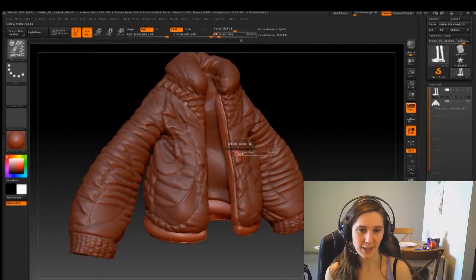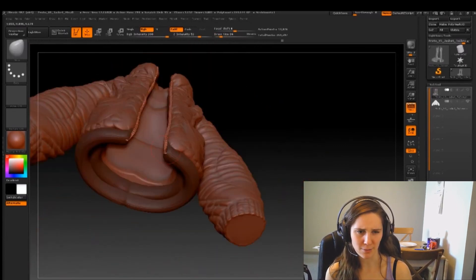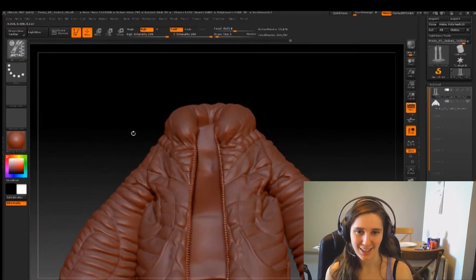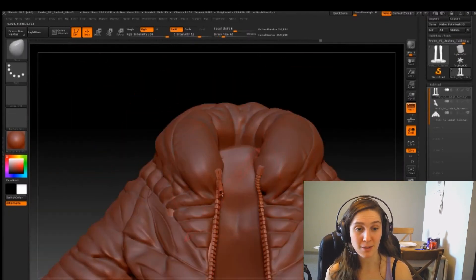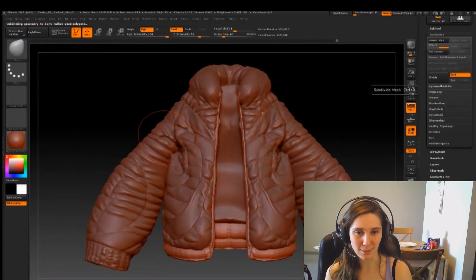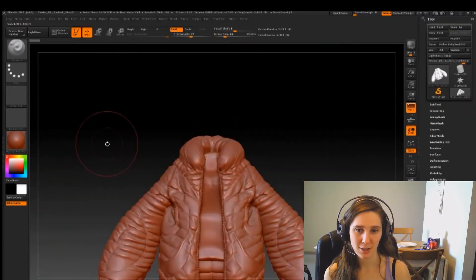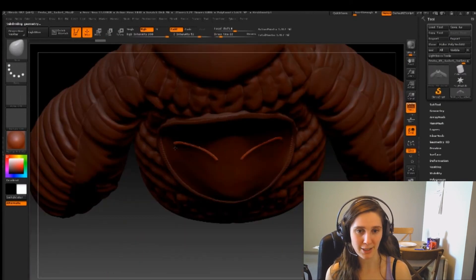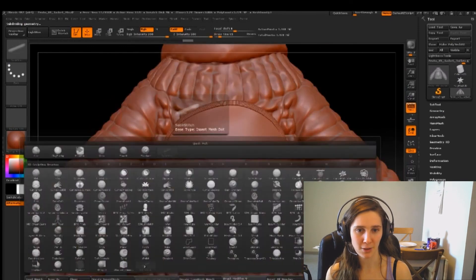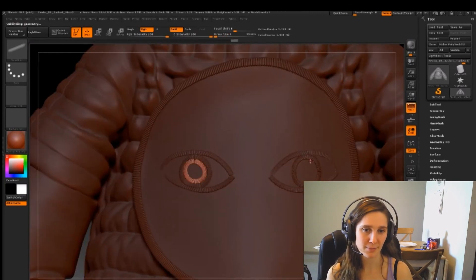Now I'm just adding the interior and the zipper. The zipper I got as an IMM tool from some ZBrush site — I have a seams pack and also a zipper pack, but actually the zipper was included with ZBrush, and there are various seams I have from websites. The zipper was a bit tricky because it wasn't symmetrical. Then I added this big thing on the back — I actually lost the footage of me putting it there — but I just wanted them to have a big sort of logo on the back with a spooky face. I couldn't do it symmetrically because the jacket was a little bit off.